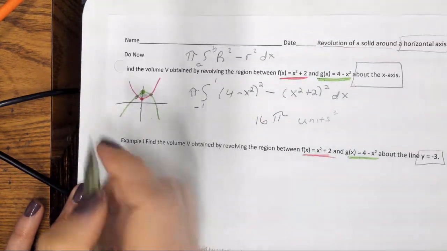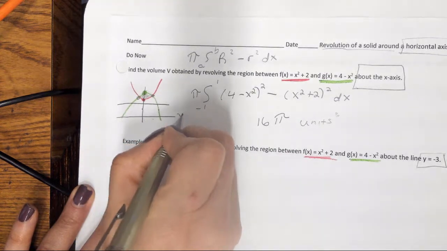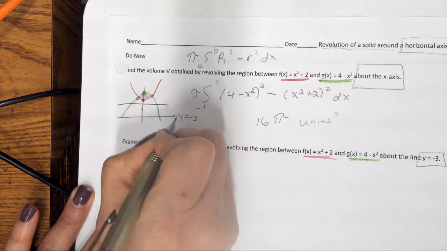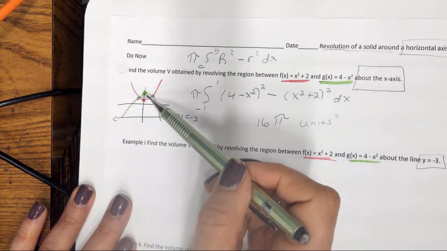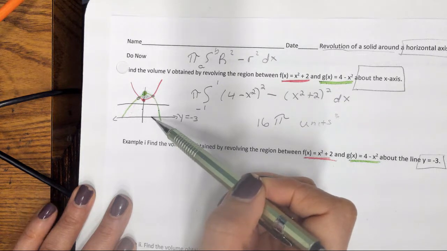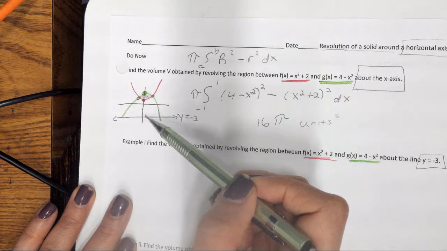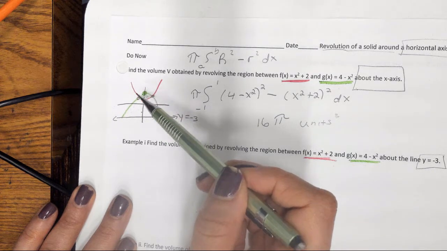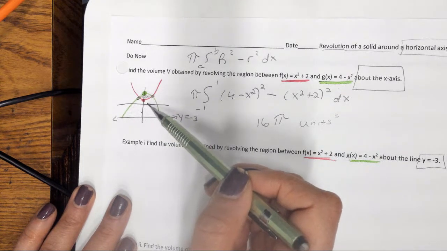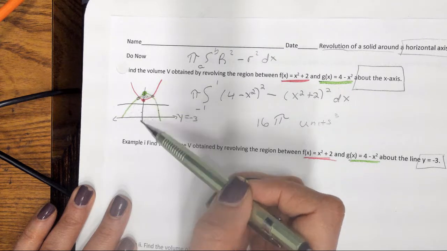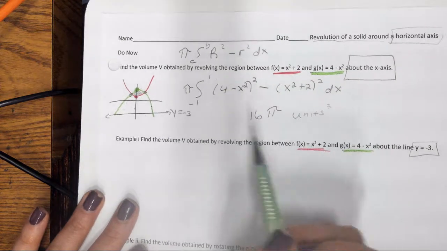Since they're the same 2 functions, I can use the same diagram. I'll just draw on the line y equals -3. And so this area, I am now rotating across this line down here. So I can see that this area is further away from the x-axis. So my volume is going to be a bigger volume. It's still going to be a washer since there's space in between the area and the line. But I need to account for this greater distance.